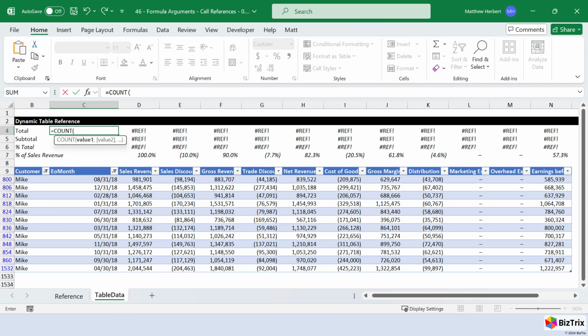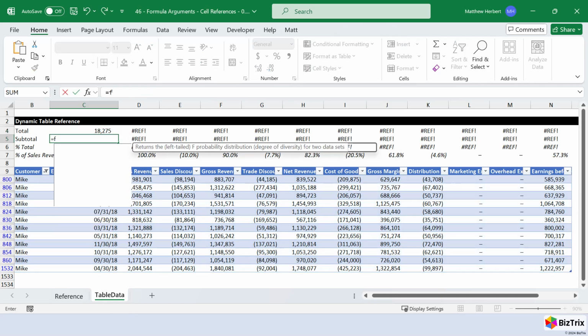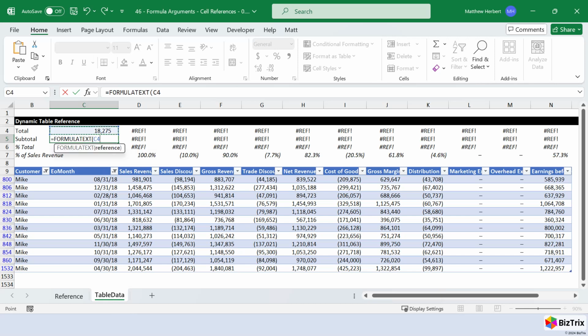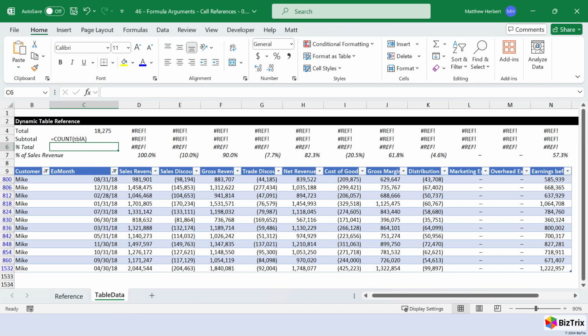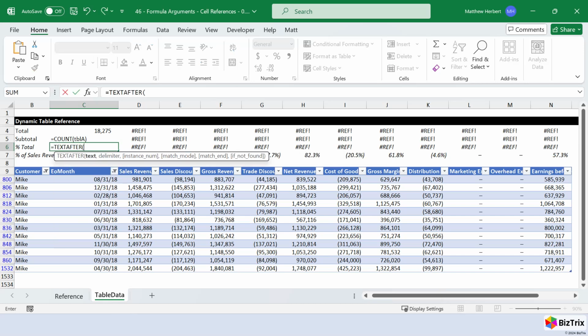I'll add a simple count function for the entire table. Now I'll add a formula text function to get the string value of the count function. From here, I simply need to extract the table name from inside the parentheses. I'll use the text before and text after functions to do this.